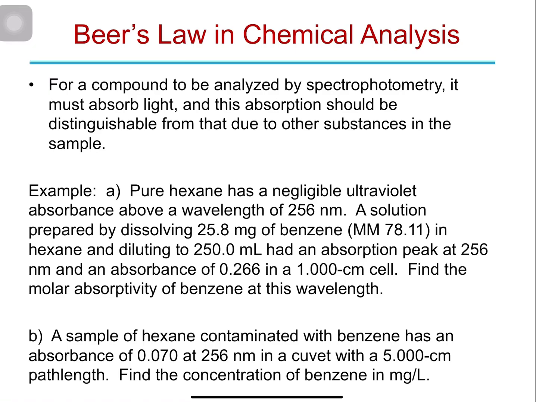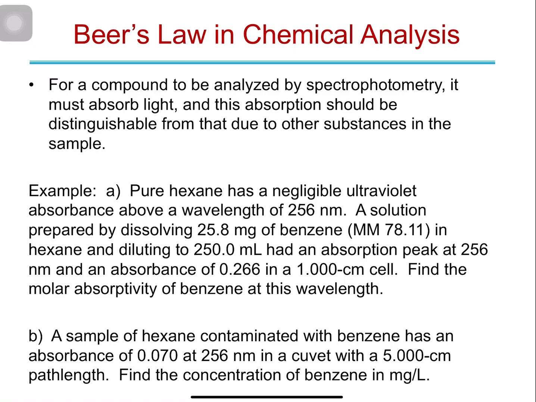This is called selectivity. We talked about selectivity in the last lecture, and we said selectivity is the ability of the analytical method to distinguish the analyte from any other substance. So let's have some examples to see the wider application of Beer's law, and how we can answer questions related to the use of Beer's law.